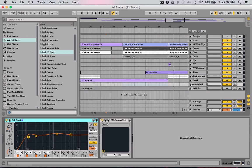Now, like I said several times, it just depends on the song, what you're going for, the type of song it is, things like that. This one's just like a straightforward hip hop song, so I'm not adding a lot to it.